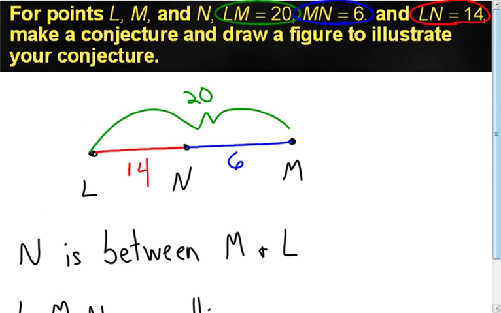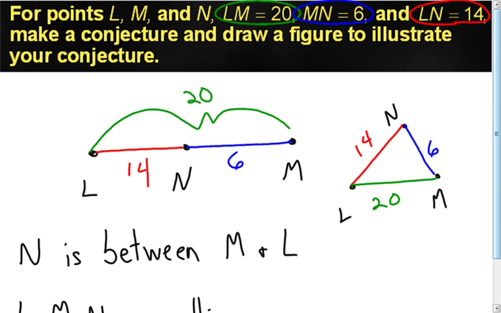Now some people would say, well, Mr. Rude, why don't you try putting those points so that they would not be on the same line? So maybe go like this. So here's L, maybe here's N, and here's M. Now when you put it all together, this part from L to N still has to be 14 because that was given information. The distance from N to M has to be 6, and the distance from L to M has to be 20. And we look at it and go, well, could that work? It looks like it does. I could say that my points are non-collinear. I could say that they make a triangle.